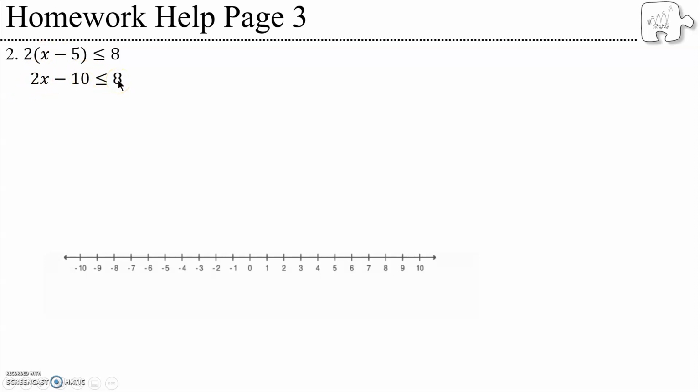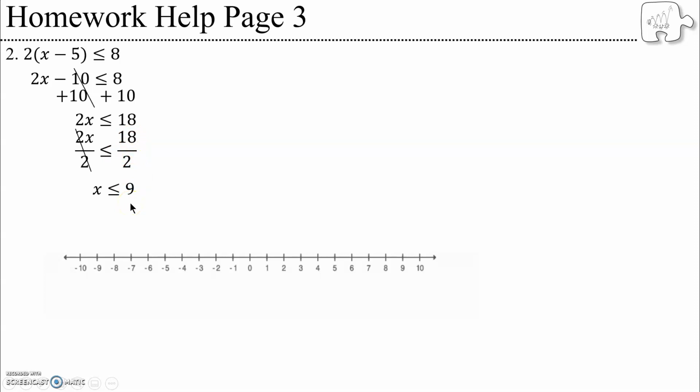to 8. So now we got to separate the x's and the 1's, so we're going to add 10 to both sides. So we're going to say plus 10 plus 10. Right, and so that way these guys cancel out. So we get 2x is less than or equal to 18. Right, now we got to divide both sides by 2, to make these guys cancel out. And remember, we divided by positive 2, so we're not going to change the direction. And then we just get x is less than or equal to 9, because 18 divided by 2 is 9.